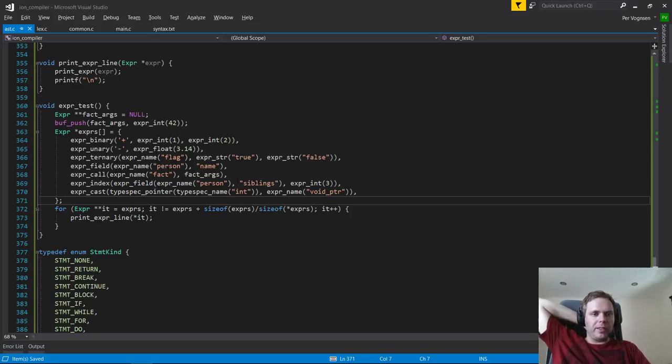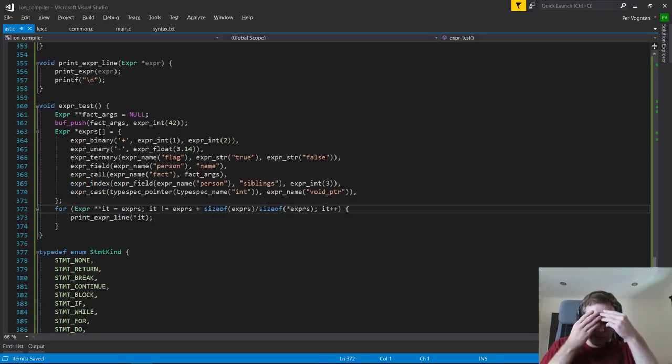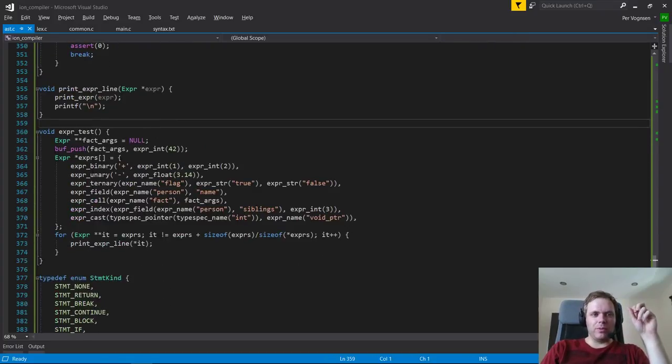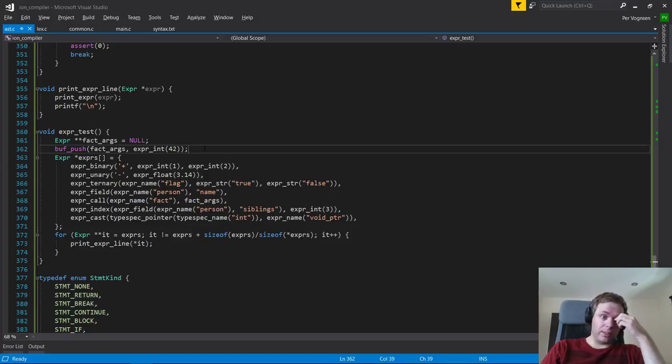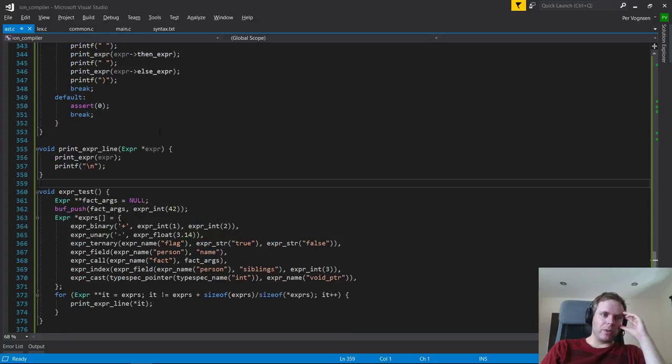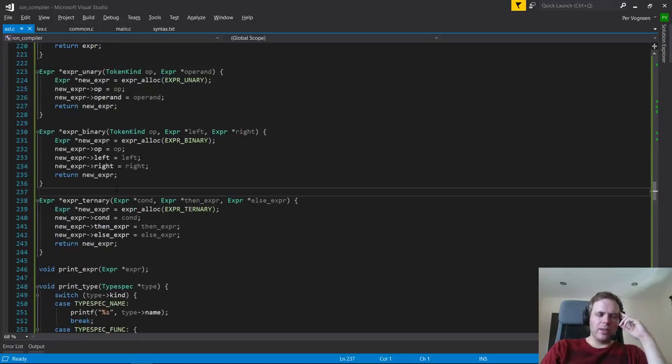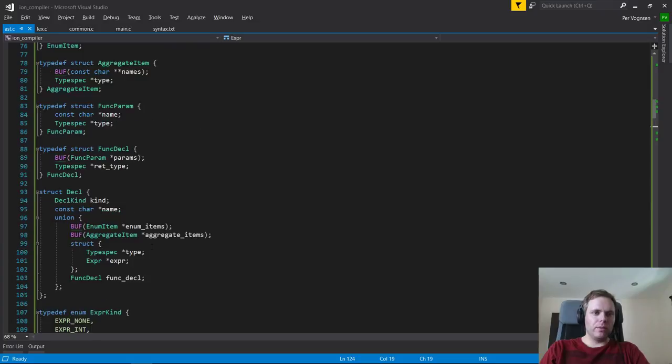This is not exhaustive by any means, and there's entire areas I haven't exercised, but it seems like the basic stuff works. The thing that gives me pause, even though it's convenient for the privileged path, which is the way I intend to write the parser to use stretchy bufs, by making them part of the API, you can kind of see how funky it is, because you can't just pass a normal C array with a size. It wants a magic pointer that happens to point to a buffer that's preceded by a stretchy buf header. So I'll have to think about whether that's actually the right call, from an API design perspective. Regardless of what we use to accumulate those arrays, they should probably just have explicit lengths rather than what I was doing here.